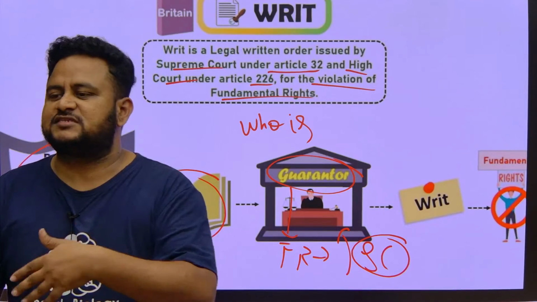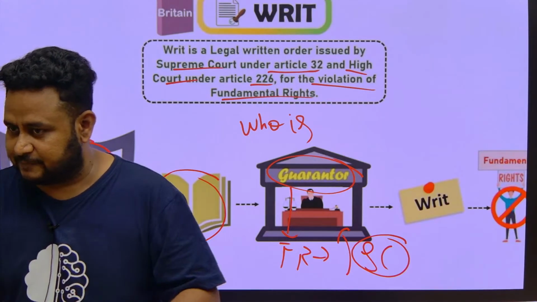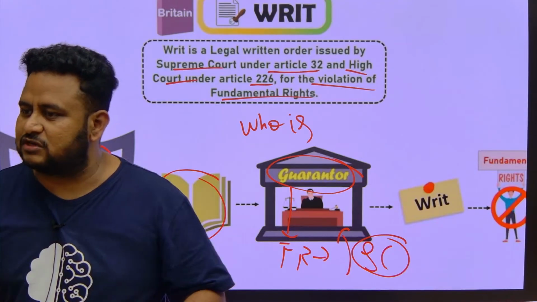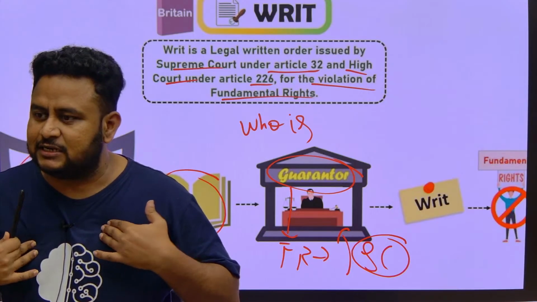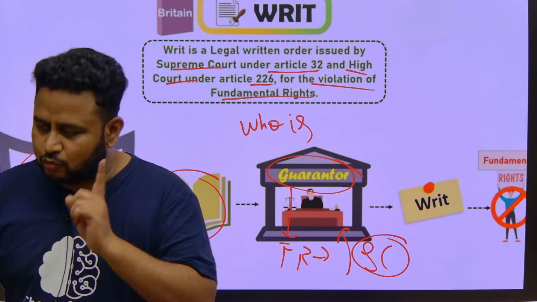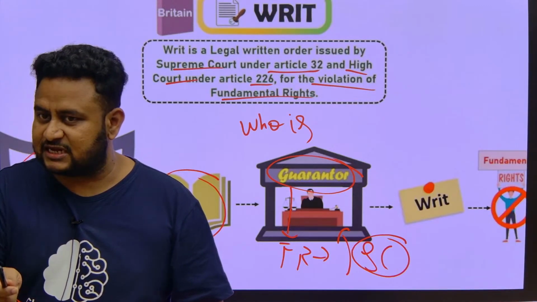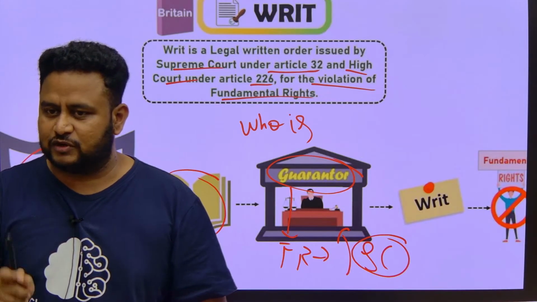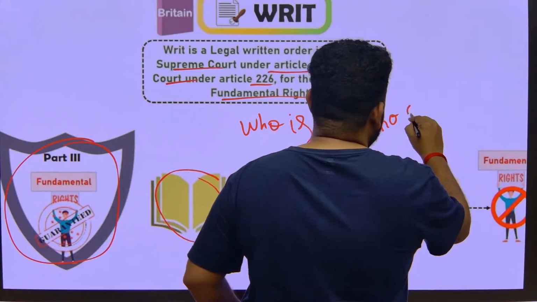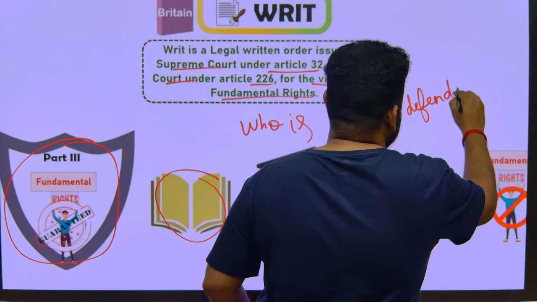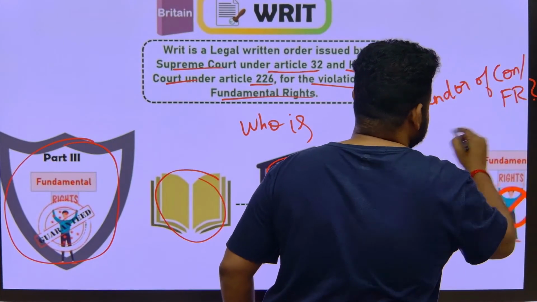Different offices have different oaths, but only the President takes the oath to defend the Constitution, not anyone else. Even the Prime Minister does not. In general, each and every one of us has the fundamental duty to defend our Constitution, but the oath is taken only by the first citizen of India, the President. So if they ask who is the defender of the Constitution or fundamental rights, the answer is President.